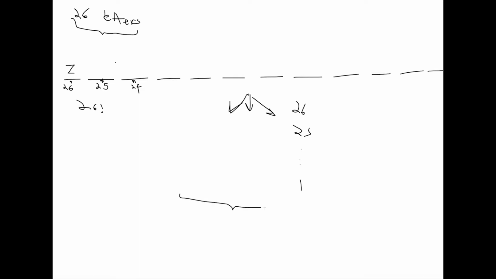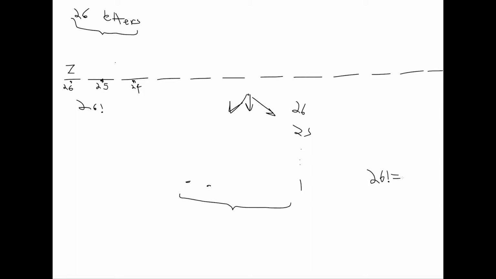So I'll draw, there are a certain amount of ways at the end after you've gone down all of the paths, to find the certain amount of ways that you can get at the end. And the number of endings that you can have after going down all of those paths is actually equal to the number of permutations. So all we have to do is multiply 26 by 25 by 24 by 23 all the way to 1. And that's the same thing as 26 factorial.